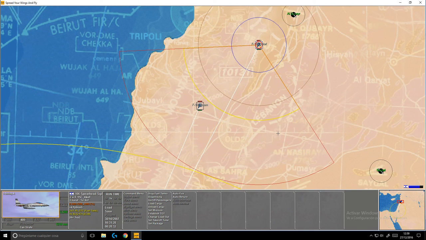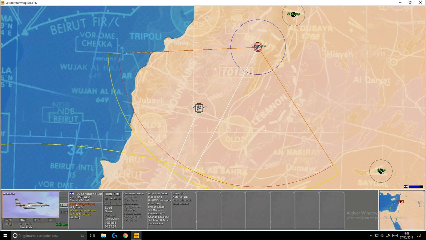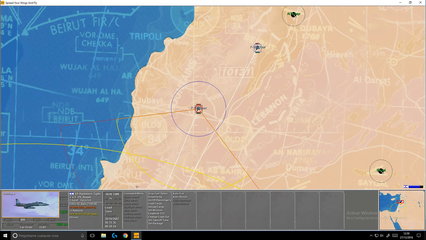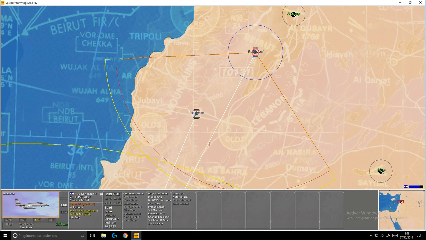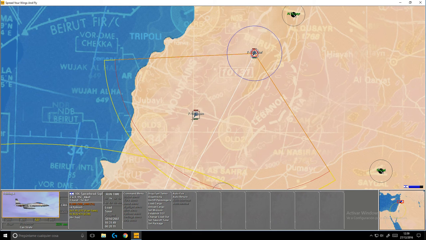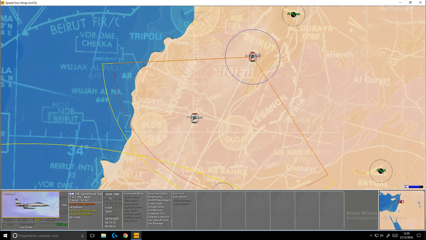Okay. Now, we're going to have this guy go to cruise altitude, and this guy as well. And we're going to go full notch here. Not full notch, but okay. This green bottom line here is our fuel, and the red line up here, I think, is our ordnance.